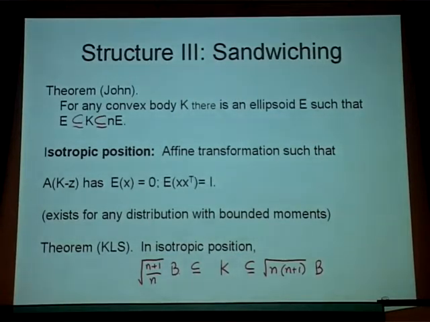In fact, one way to construct the John ellipsoid, define the John ellipsoid, is the maximum volume ellipsoid contained inside a body. This one has nothing to do with maximum volume. It has the same factor. And this, as we'll see later, can be constructed algorithmically for convex bodies. Okay, so those are three structural properties.